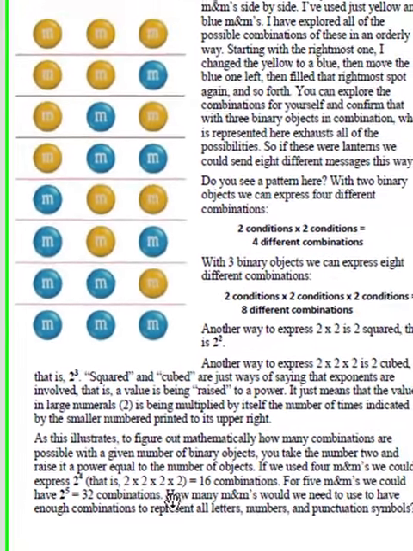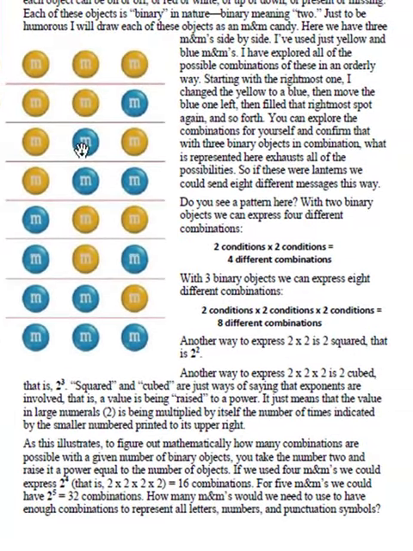Now the question is, as posed here, how many M&Ms in this case would we need to use to have enough combinations to represent all of the letters and numbers and punctuation symbols we need to represent the English language? If we can achieve that, then we can code every character or punctuation mark or number symbol with a particular bit pattern.